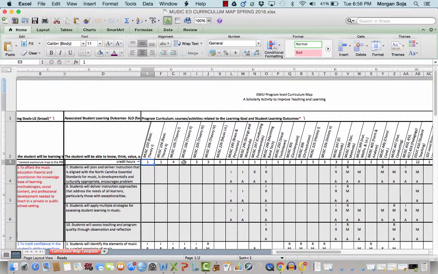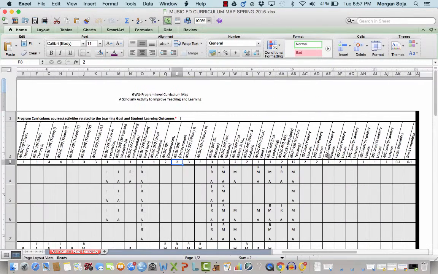I also kept the catalog up in digital form as I went through, adding each of these credit hours, because some of these I don't remember, because I don't teach them. Like, I wasn't sure that counterpoint was 2 or that orchestration was 2. I thought they were 3. And so I used it as a reference, and occasionally I would come across an MUSC something. I was like, 450, 455, what are all these again? So I had to look up, and I was like, oh, that's piano pedagogy. Great. So some of these courses, maybe the ones that you don't teach or you don't see often listed but are part of your program, I kept it open for that.